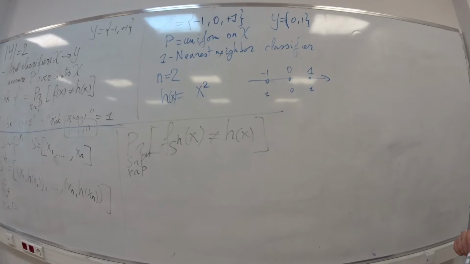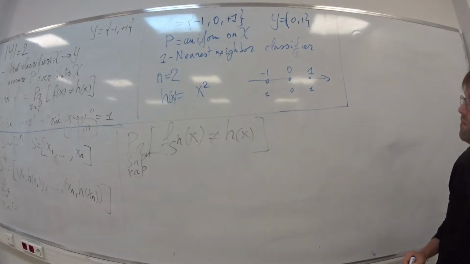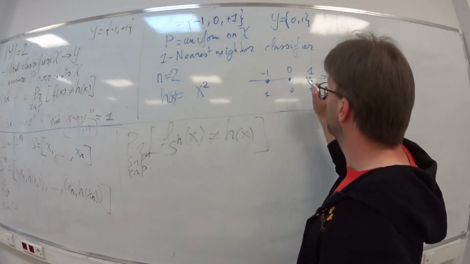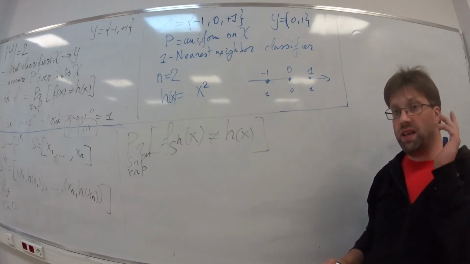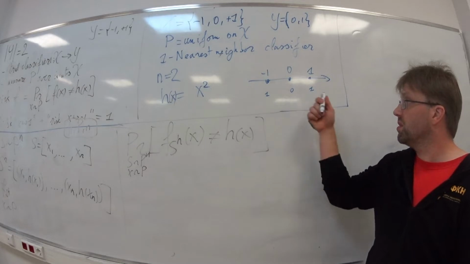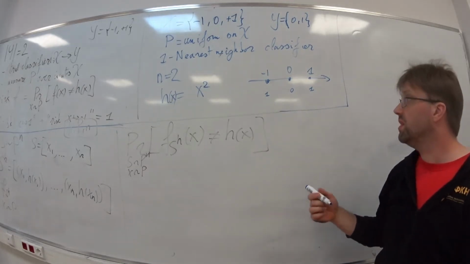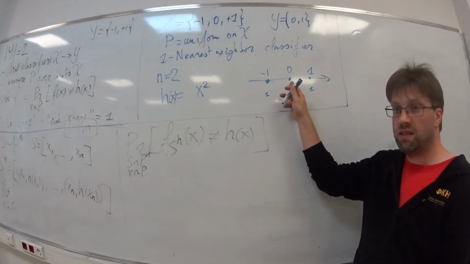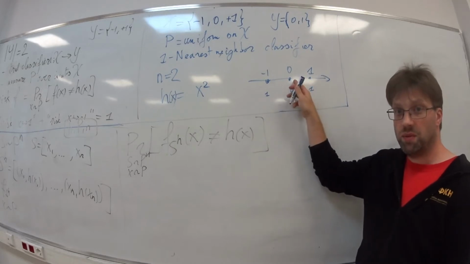So I will help a little bit. Note that the training set consists of 2 points. Whatever these 2 points are, there is always 1 point that's wrongly classified. To see it, consider 2 cases: either 0 is in the training set, then one of the 2 neighbors of 0 is not, and it will be wrongly classified.